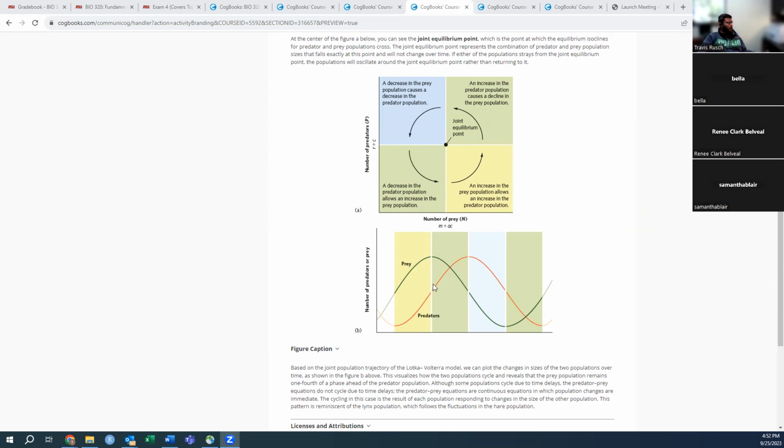So a predator can eat a bunch of prey and have a really good body condition, but it's not immediately going to convert all those resources that it consumed into offspring. It's going to take time to produce that offspring, and it might overshoot its carrying capacity and produce a bunch of offspring right here where the prey population has declined, and then have a crash in its population. So it takes time to convert that energy into actual population numbers.